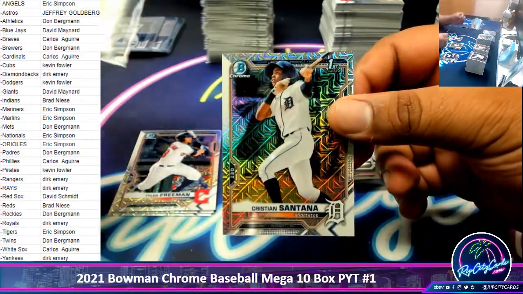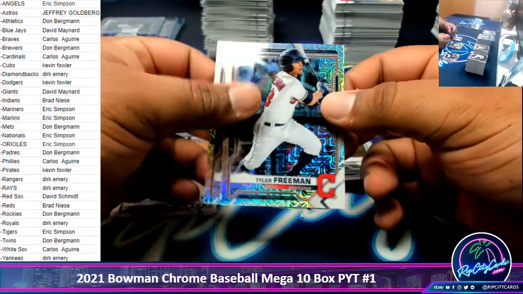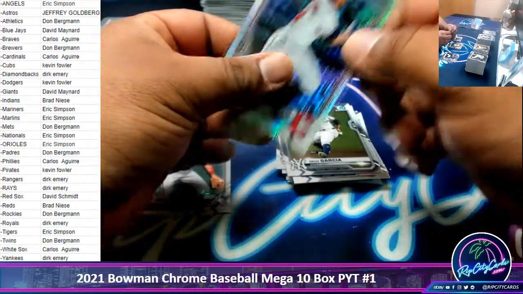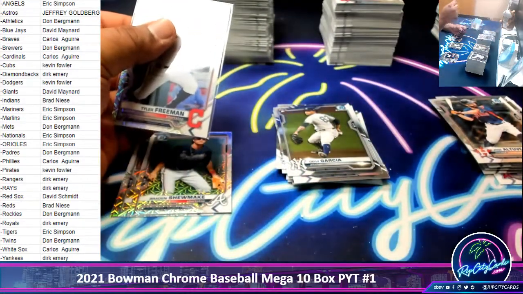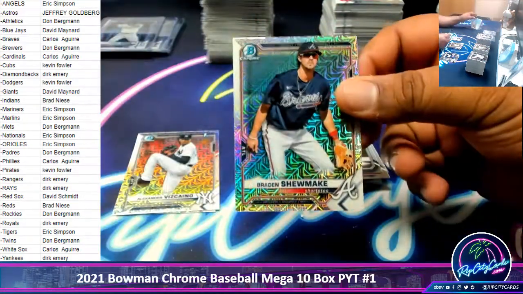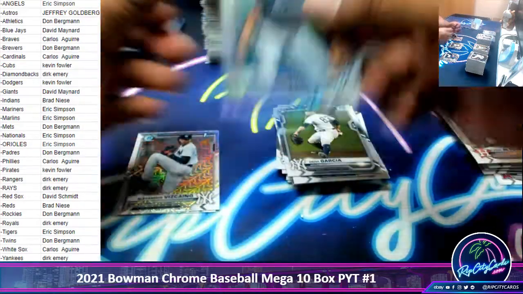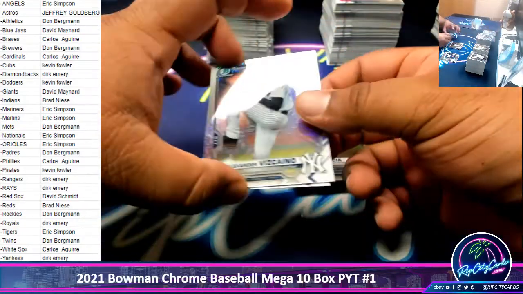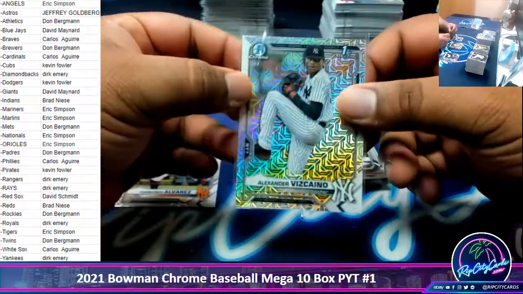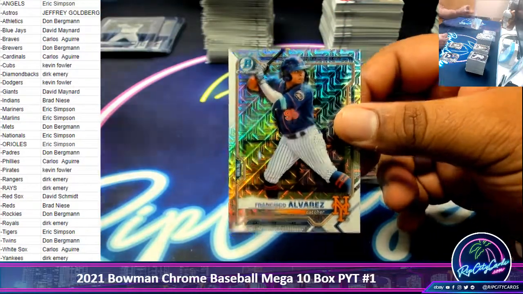Christian Santana, Tigers, first Bowman, let me see something here, there we got Braden Shumake of the Braves. Vizcaino, first Bowman Yankees, and to wrap it up, Francisco Alvarez of the Mets.